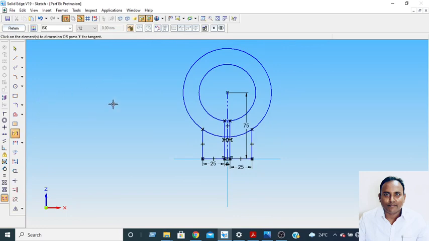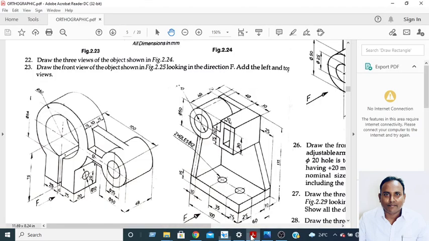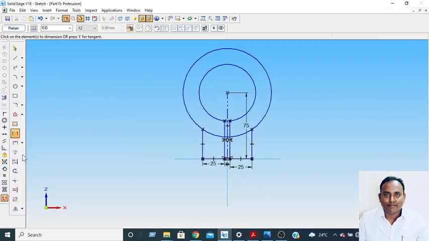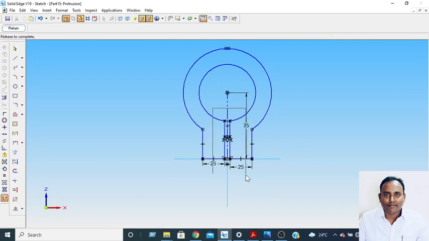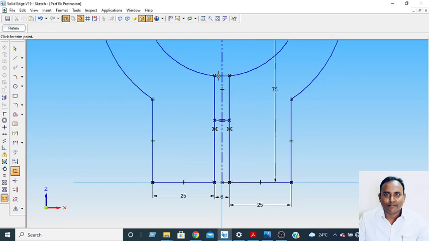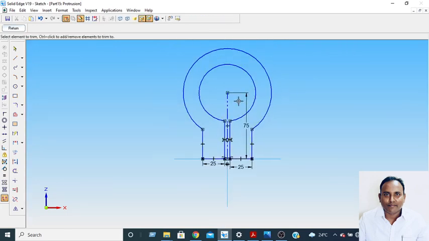Now we'll trim these things. Trim. Let's delete this line.